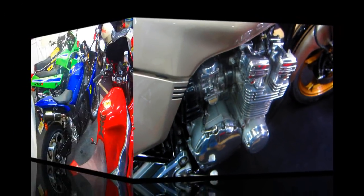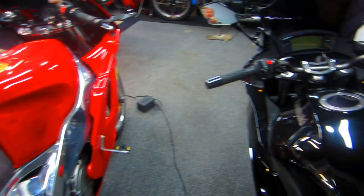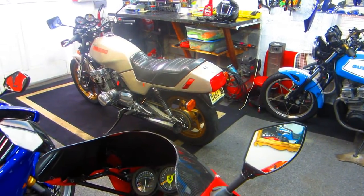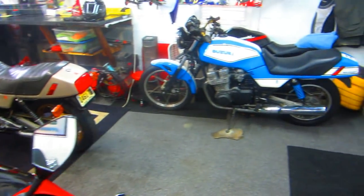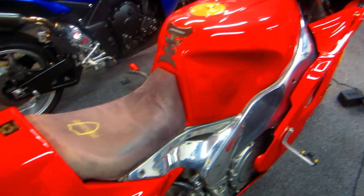Now, over the years, the A-Team has teamed up to do some pretty nice stuff, some pretty good projects, and this is just one thing. To buy that tool, and I know it's an expensive tool, and then to get all the things you need to do these jobs, well, if you have a friend and you can mix and match tools, you can loan me this, I can loan you that, I can look on YouTube and find out how to do some of these things. It keeps the cost of owning a fleet of motorcycles down.